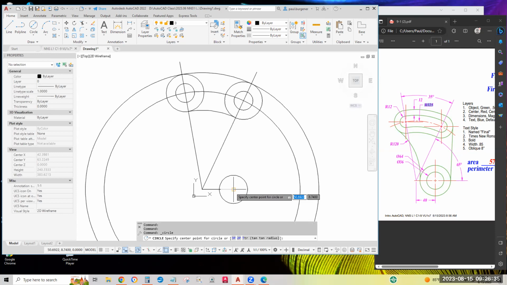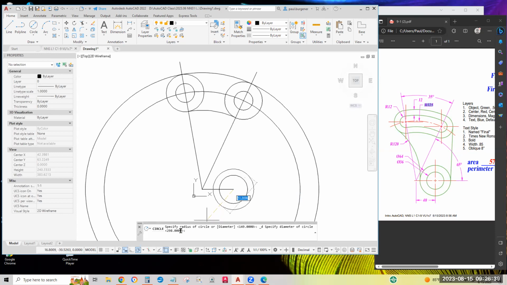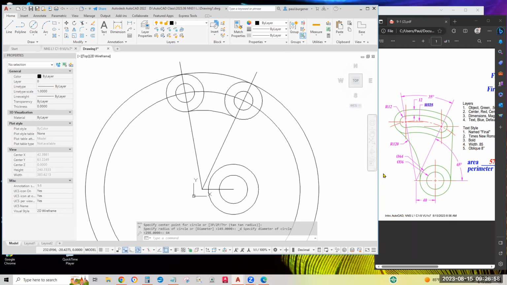Click at that end point or center of the circle. They're the same point. It's now asking for the specified diameter of the circle at the far right end of the command area. That again is 64 diameter. Circle slash means diameter. So let's type 64 and hit enter.